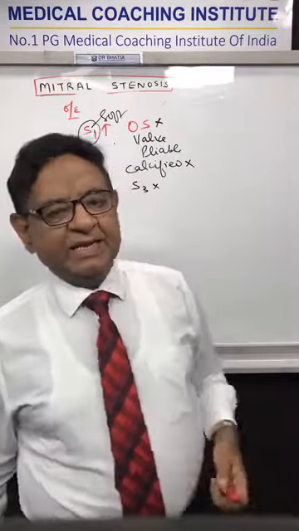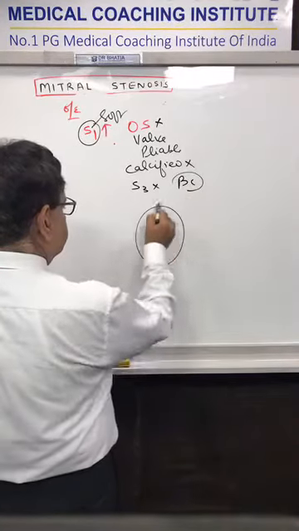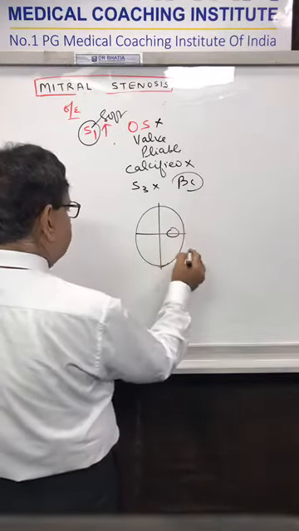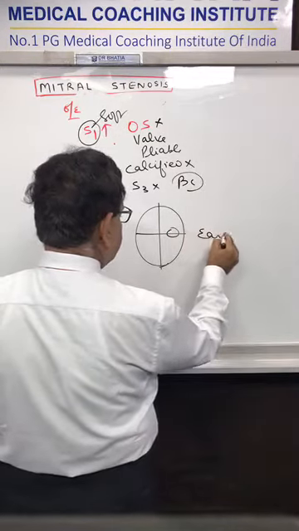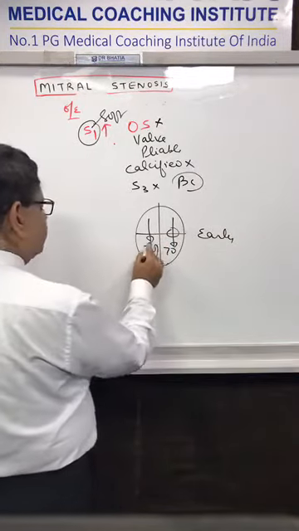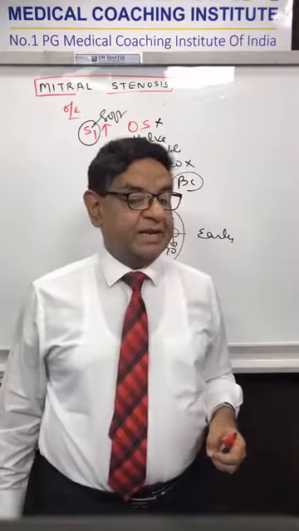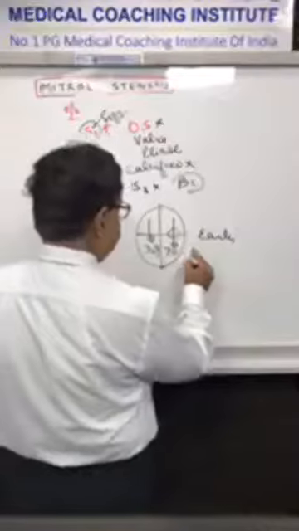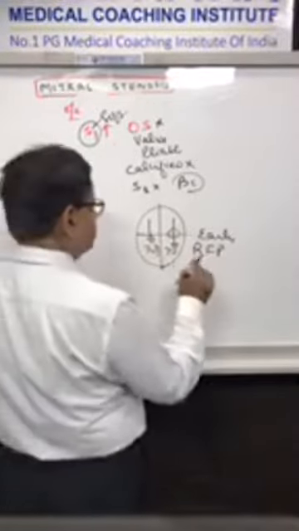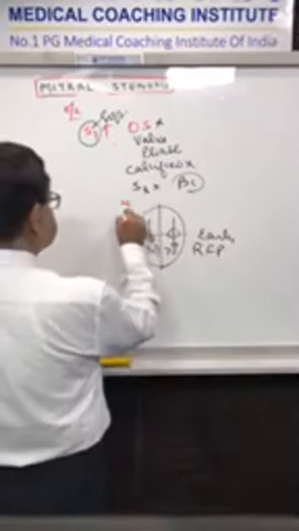Why? Again, basic concept. Here is the heart, mitral valve. During diastole, in early diastole, blood rapidly enters both the ventricles. Around 70% of the blood comes from atria to ventricle in early diastole, the so-called rapid filling phase of myocardium. And during this, in a normal heart, in JVP, you get the Y descent.